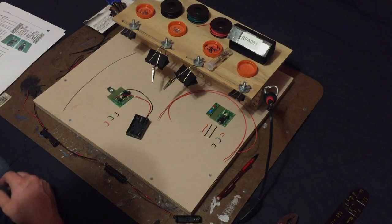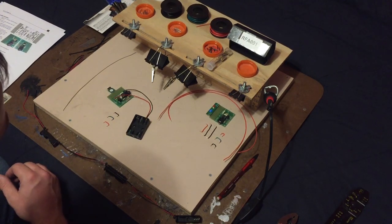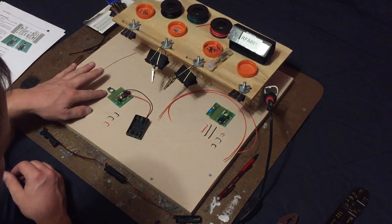Hello and welcome to part four. In this part, we're going to hook up the transmitter module to the transmitter board.